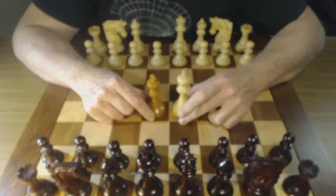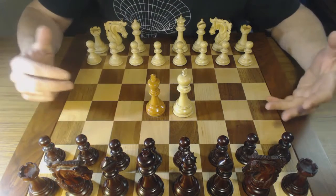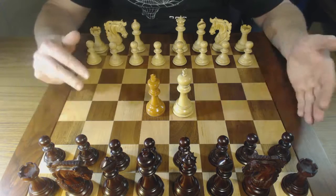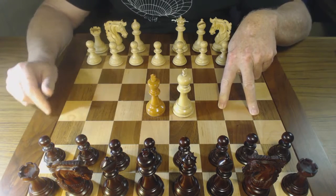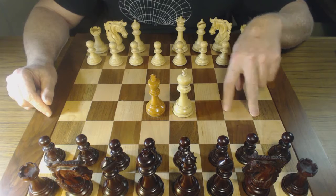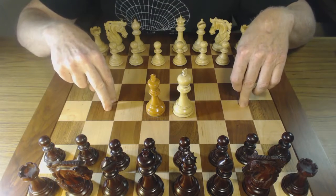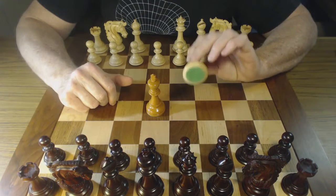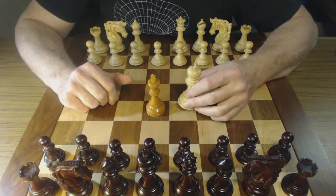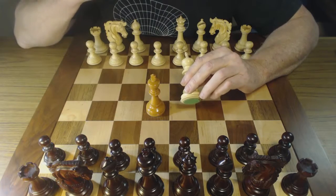For tournament play, the International FIDE and the United States Chess Federation rules are quite similar, although there are some small differences. The playing field should consist of 2 to 2.5 inch squares, and at 2 1/4 inches, this fits nicely in the middle there. The king's height and the width of its base are determined by the square size. So for 2 1/4 inch squares such as this, the diameter of the base of the king should be roughly 75 to 80% of the width of the square.